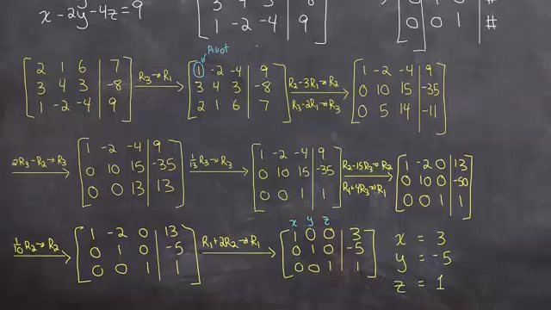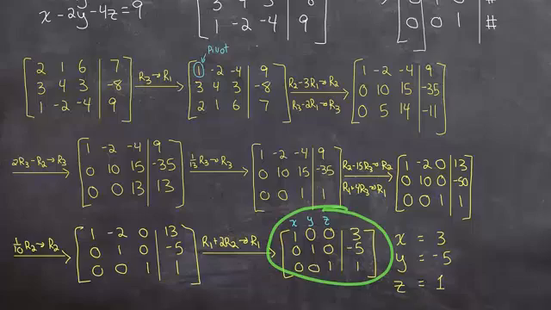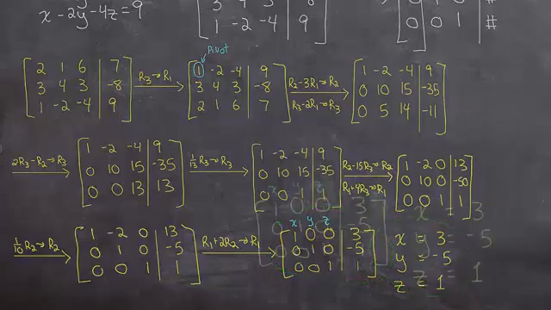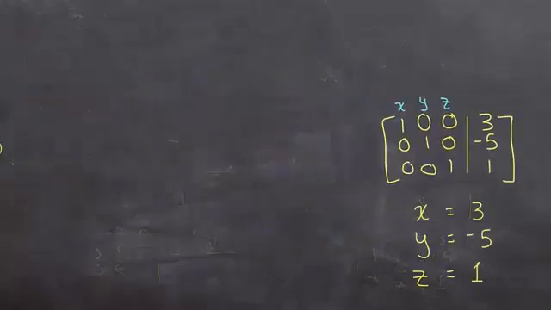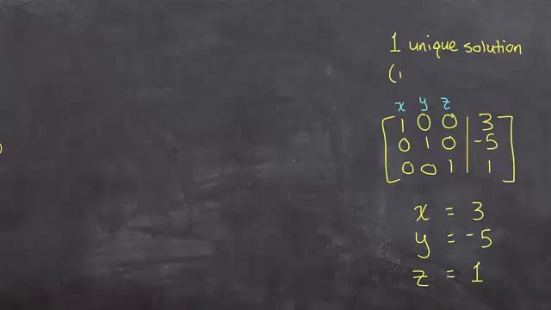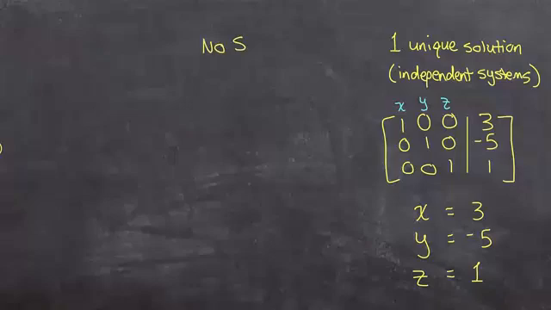Let me give you a couple examples for what the reduced row echelon form could look like that would indicate to you that this is not the scenario. So let's erase what we have above. So this scenario is when there is one unique solution. And the system is often called an independent system if there's one solution. But let me also show you what it would look like if there were no solutions or infinite solutions.